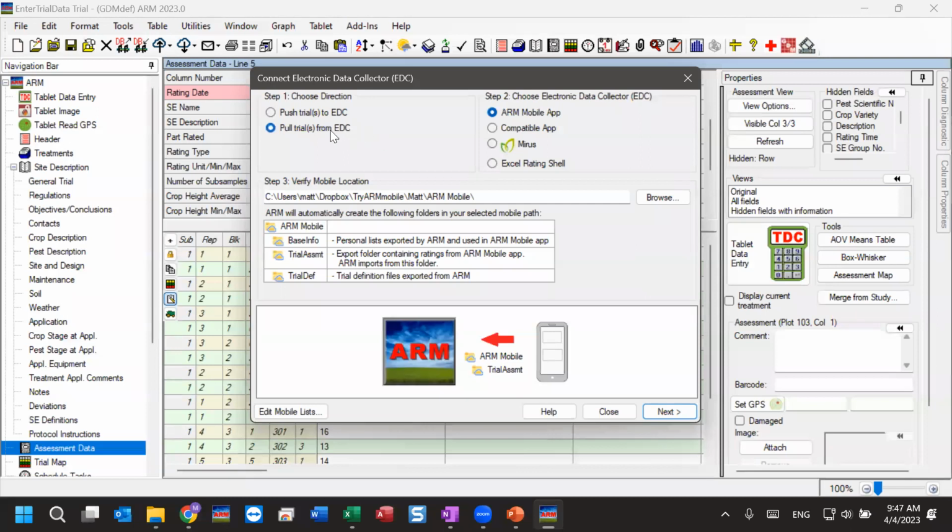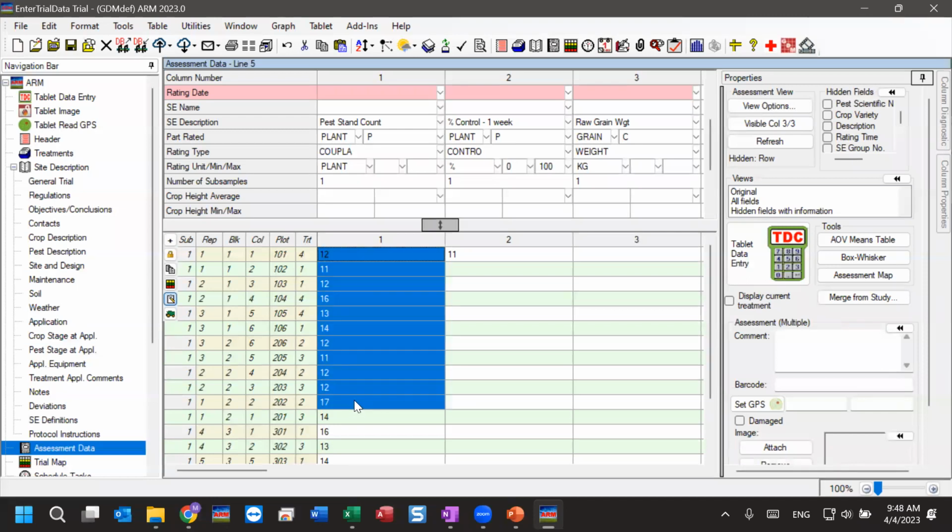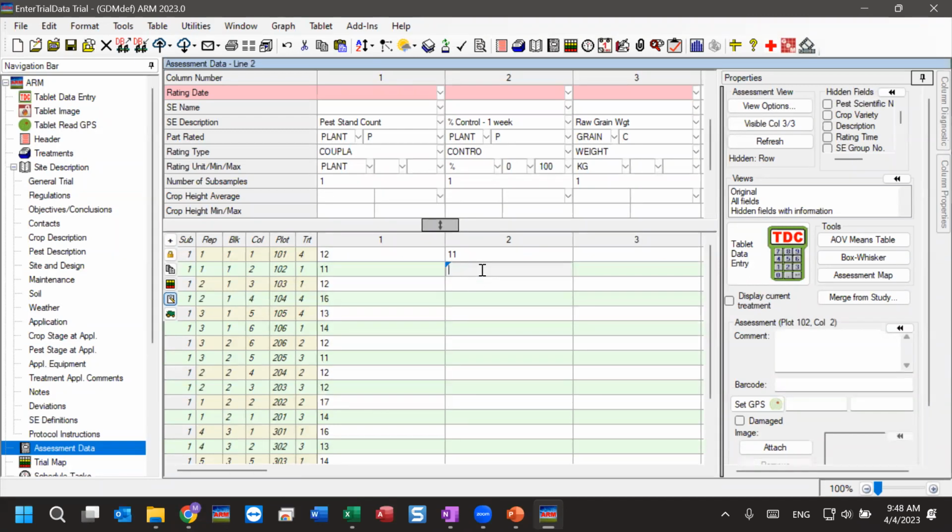And for time's sake, I guess we'll maybe show how to do all of that and try to take a picture and everything next week. But it'll come right in. I just need to either pull trials from EDC with that mobile app, or once you have this all set up, when you open a trial that you took data for, it'll automatically bring in the data. And so just like we pasted in here, but with no extra action from us, it'll just automatically be brought in to our assessments.